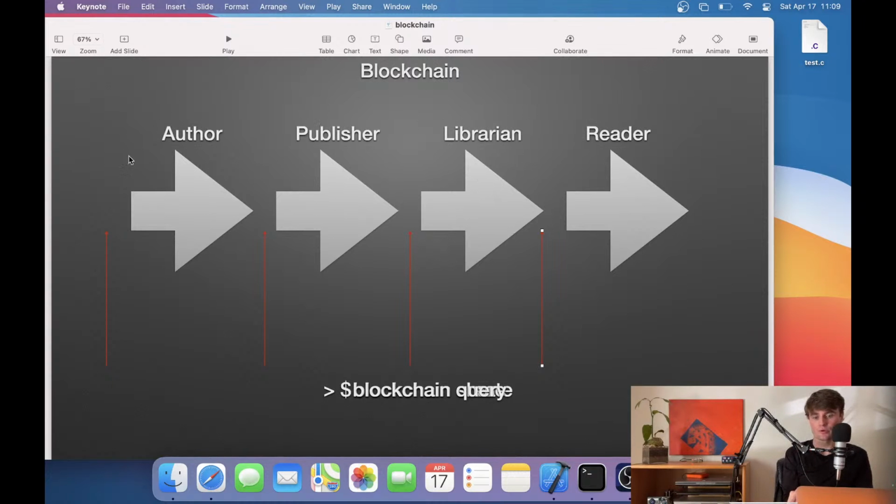The author is going to be relatively simple. Publisher is relatively simple. We've actually already done things quite similar. I think we need some more robust implementations, but we can do that. And yeah, librarian is going to be tough. But once we get all these three together, then things become a lot more interesting, because we can start working on reader applications. So once we have those three core elements, we can start actually putting it to use in an actual kind of product. So that is what is to come here.